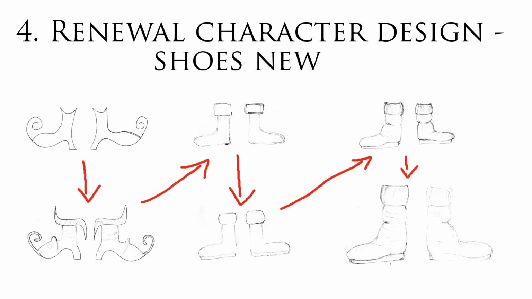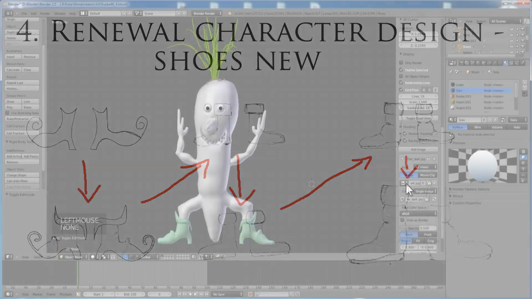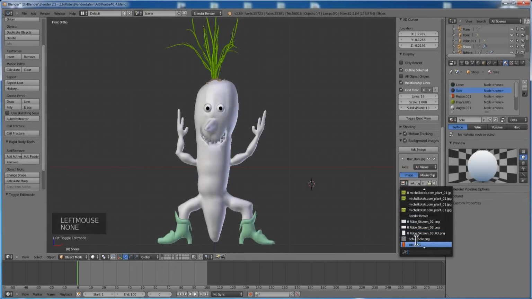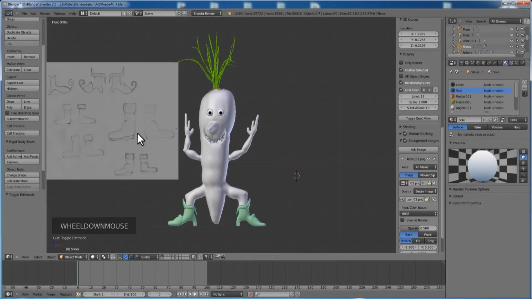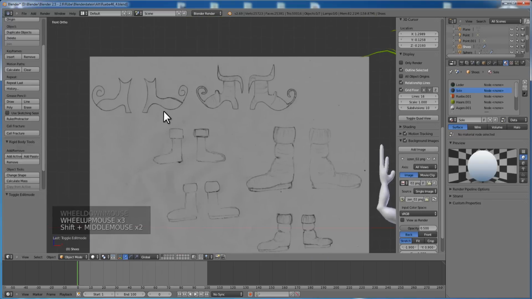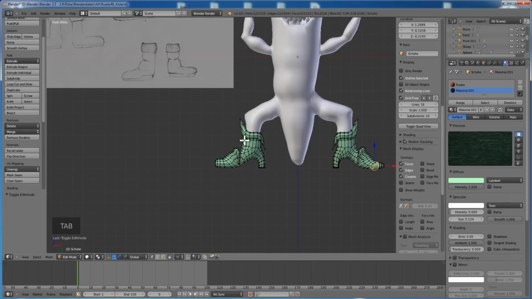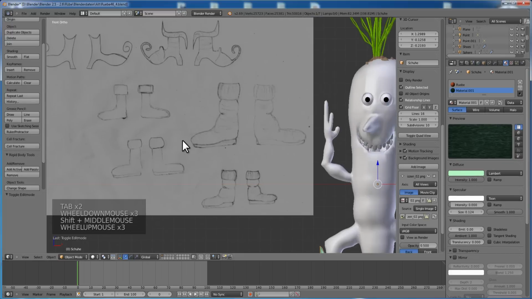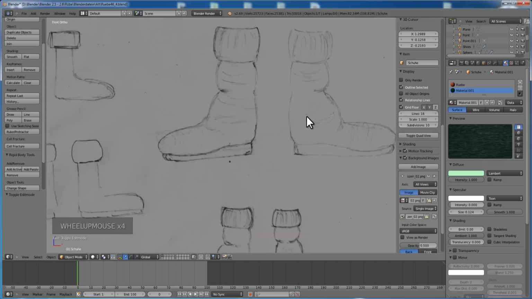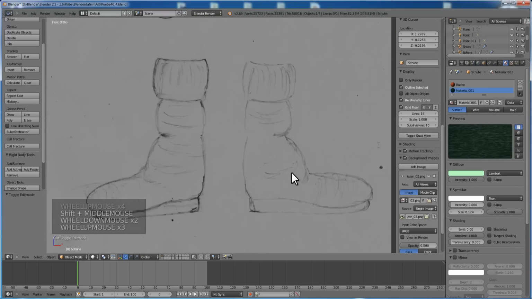Well, now we come to the shoes. I have considered a bit, and then I decided that I create normal boots. Well, I already had boots for the turnip, but they were too fancy. And well, with the new boots I wanted to create a more realistic rolling movement, so that the walk motion looks much better, which wouldn't have been possible with the old shoes.